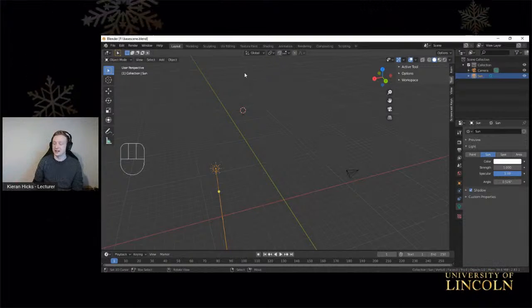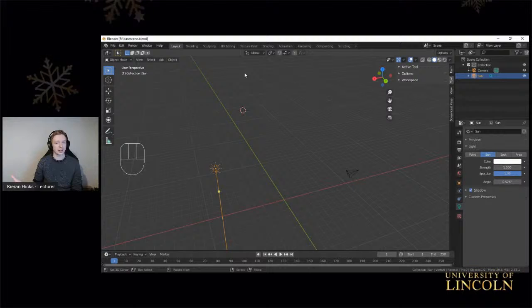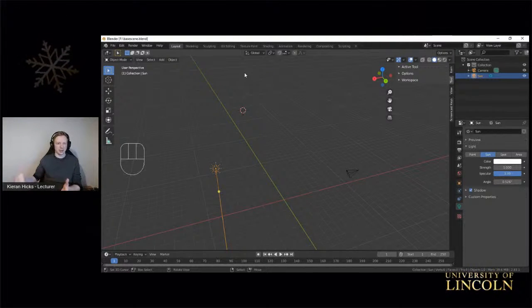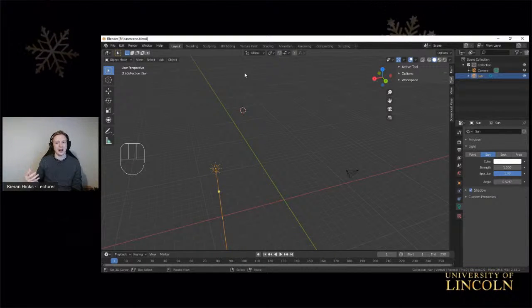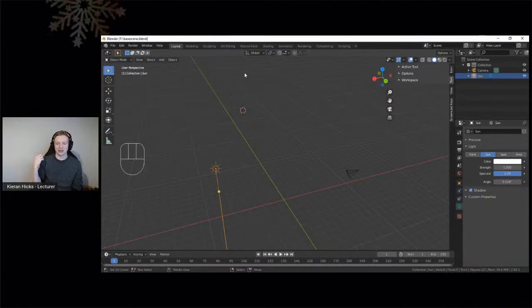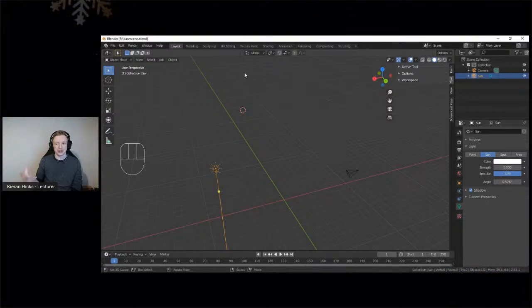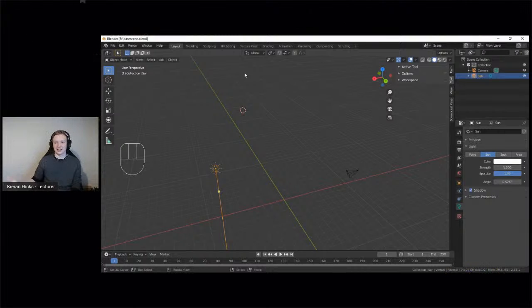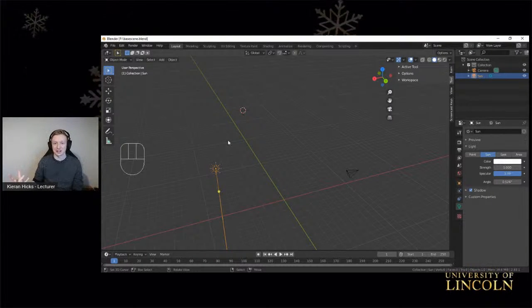An example of this is there's a really nice plugin that makes low poly rocks. So again, rocks and stones and boulders, that's quite a standard game asset that we use a lot of the time. And there's a plugin you can bring into Blender that just generates a low poly rock using some procedural content generation algorithms. And then you can export that and bring it into your game. And that saves you having to model it, which is great. And that's one of the reasons I love Blender.